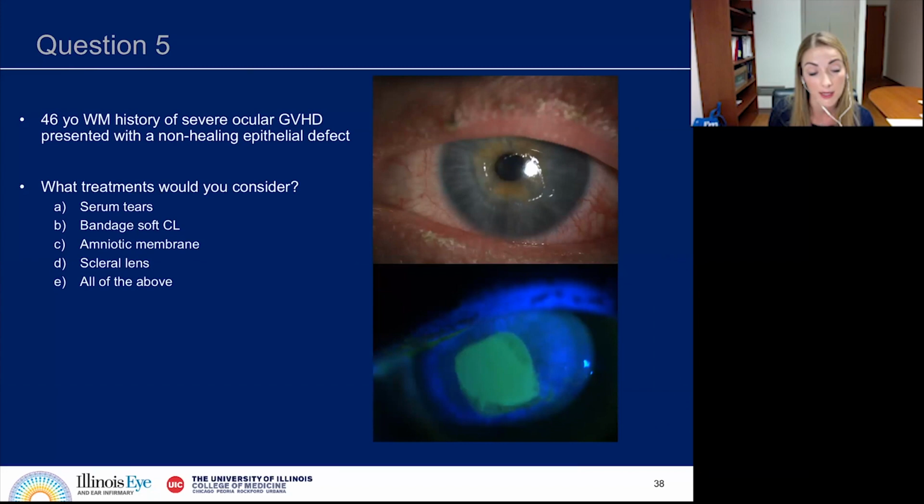And these patients do need to be followed very closely. So this might be one of the cases where I would potentially have the patient wear the lens overnight. But in the long run, if a patient needs to be in a scleral lens overnight, then there is an option of having them wear one during the day while the other is being disinfected. And then at the 12-hour mark, change to a new scleral lens while the second lens is being disinfected as well. And it's important to note, especially in ocular graft versus host disease patients, that these patients are immune compromised, so it's really important to monitor them closely.